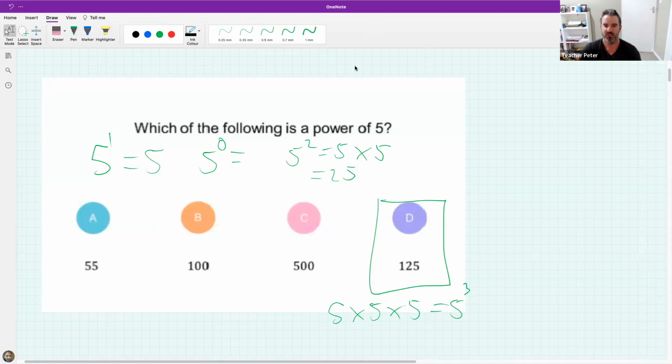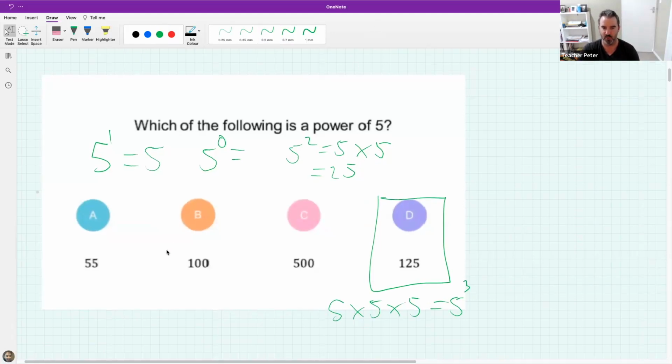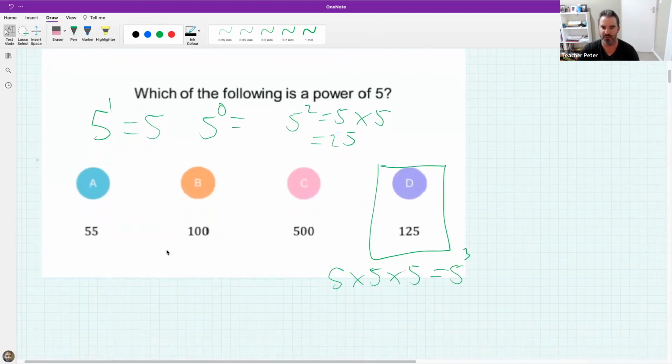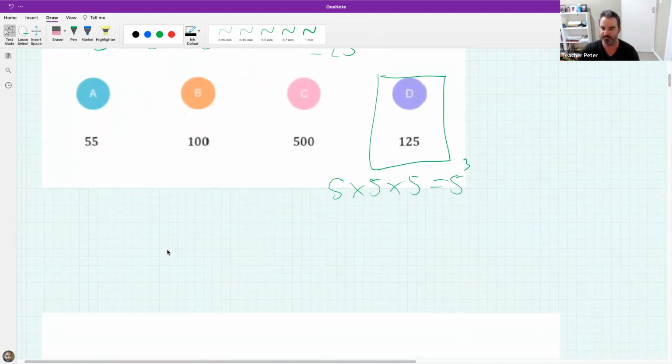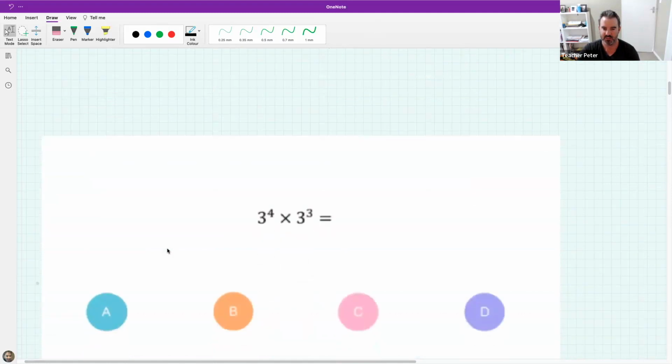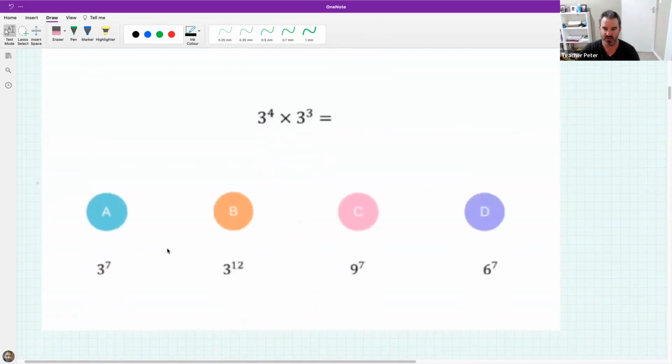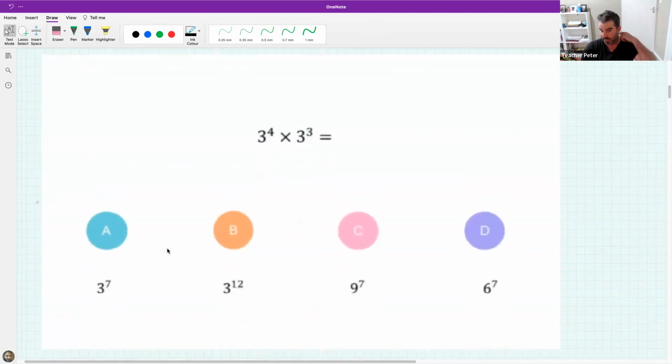Okay. So that was the warm-up question. Don't worry. We will keep on swimming, as I like to say. Let's go to the next question. So this is a multiplication of two numbers with the same base. And which of the 4 options do you think is going to be correct? Now, this mirrors one of the laws, what happens when you have the same base.